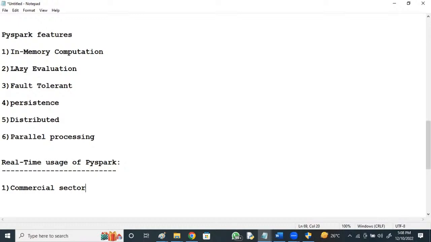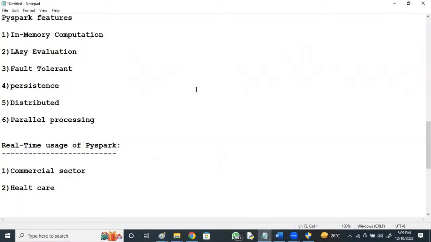In healthcare also, it is used to analyze the patient's records along with previous medical reports data, to identify which patient is likely to face this kind of issue even after being discharged from that particular clinic. So it is used to analyze the patient's patterns with his health history, and to predict.